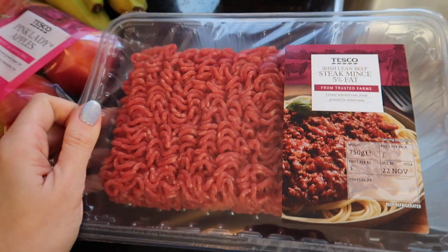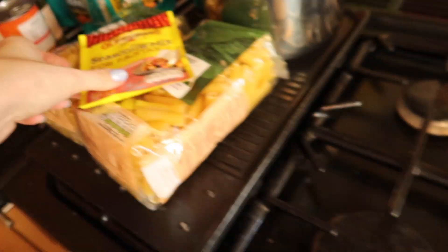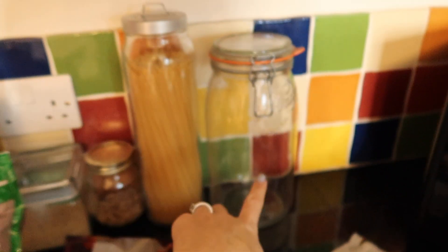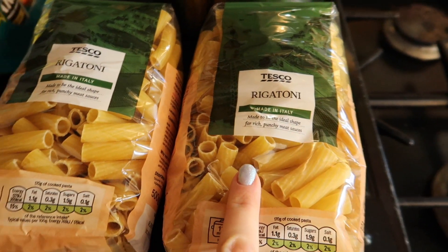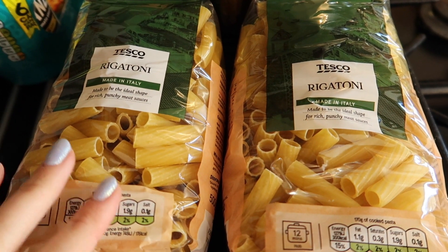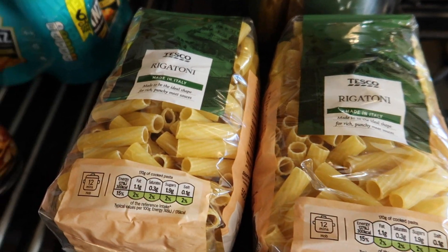The steak mince I will do as a bolognese — I already had some of the ingredients for that. I was running low on pasta, which lives in these containers here — as you can see, they're empty. Since the children have been baby-led weaning, I've bought these big chunky pastas because they're easy for little fingers to pick up. And now they're using cutlery, they still find it much easier than the stringy spaghetti. I've always got long spaghetti in stock but it's messier for little ones to eat.